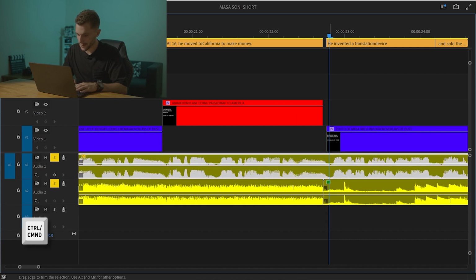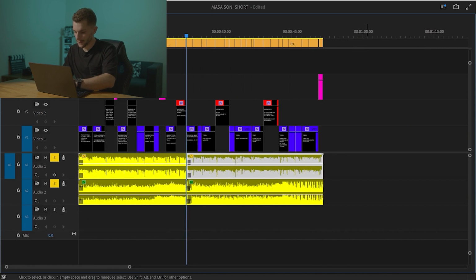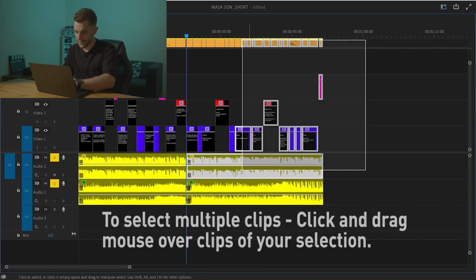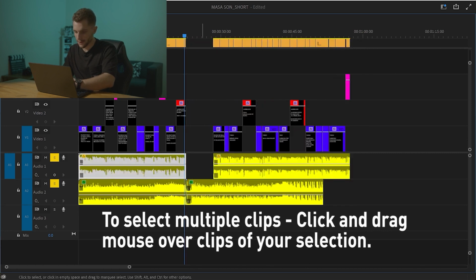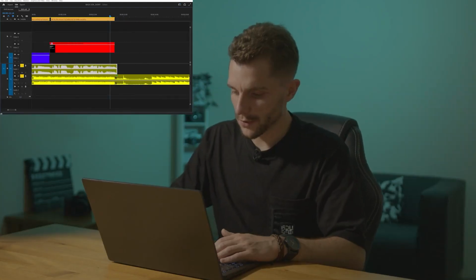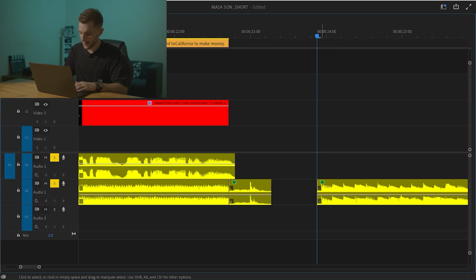So I'm gonna cut it here just after he says money and move his voice down a little bit, but we need to make sure we move everything along with that and not just his voice. So we're gonna grab everything and just move it out the way for now whilst we play around with the song. So I quite like what the song does here anyway. There's a natural kind of click, but it still takes a bit too long to come into it. So we're gonna cut that part out.